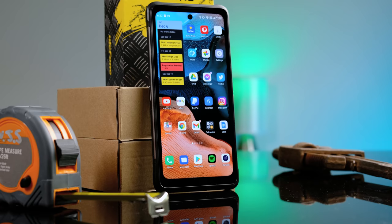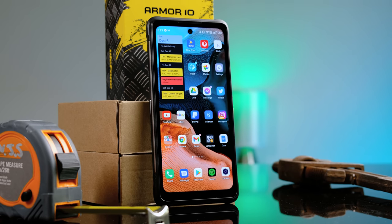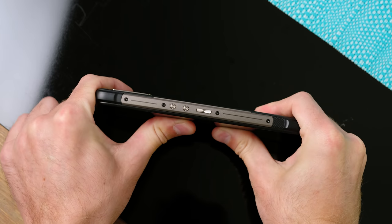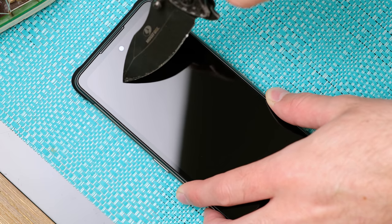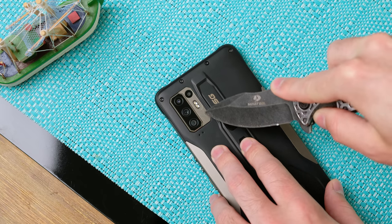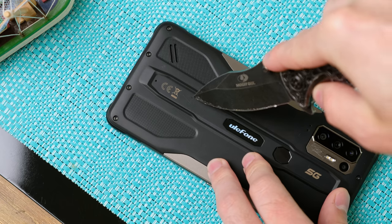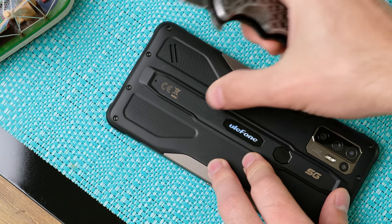So, this is what we've all been waiting for — just how durable is this rugged smartphone? To start things off, even with a lot of force, I wasn't able to bend this thick slab whatsoever. Structurally, this is a very sound phone. Trying to scratch the display glass with considerable pressure also had no effect, and the same can be said about the glass covering the rear cameras — no marks left by my sharp knife. There were scratches left on the surrounding metal though. The rubber coating on the back was also pretty resistant to my knife, with the grooves mostly disappearing over time.